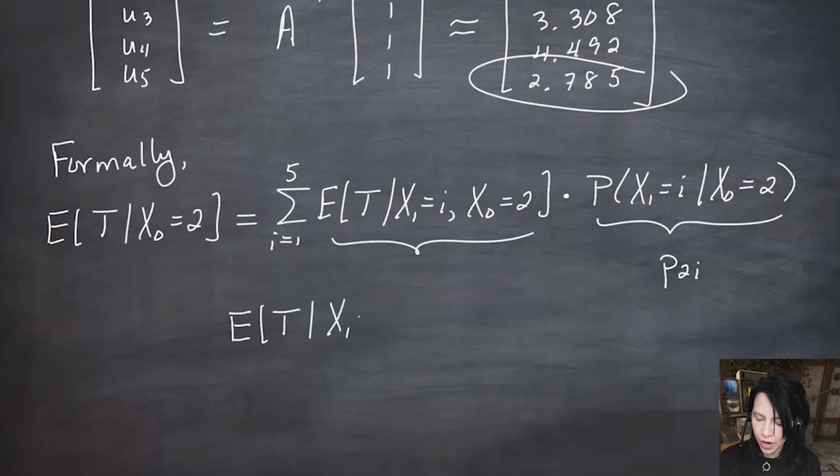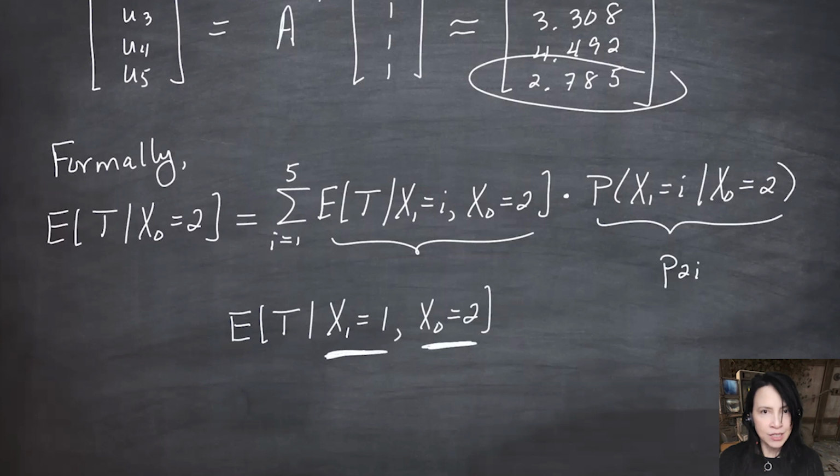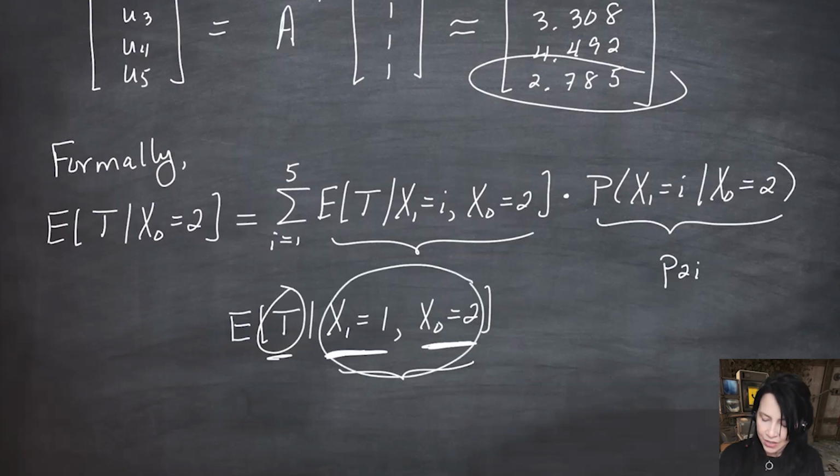First, in the case where i equals 1, t was the first hitting time on state 1. We start from 2 at time 0. We went to 1 at time 1. We know what t is. Given this information, this t is already determined. It is equal to 1. We hit state 1 for the first time in one step. So this is known. This is now fixed. It's like a constant given this information. So this is the expected value of 1, or 1.